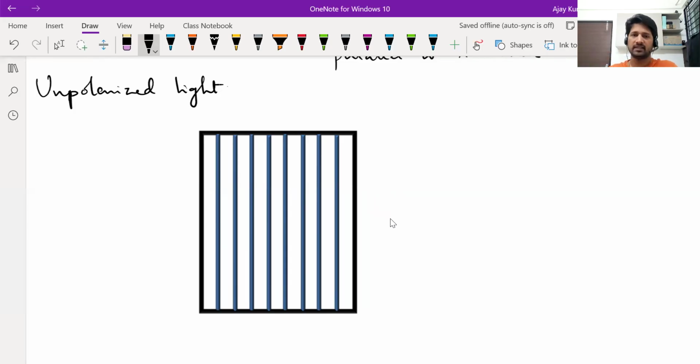Now, if light is traveling along the x-axis, means an electromagnetic wave is traveling along the x-axis, it means the electric and magnetic fields in it oscillate in the yz plane. Now, when a beam of light is traveling along the x-axis, the beam is a collection of a huge number of waves. Some of those waves may have their electric field only in the y direction. Some of those waves may have electric field only in the z direction. Some may have electric field making an angle 45 degrees with y and z. Okay. So there will be a bunch of waves with electric fields in many different directions. So this is how we represent unpolarized light.